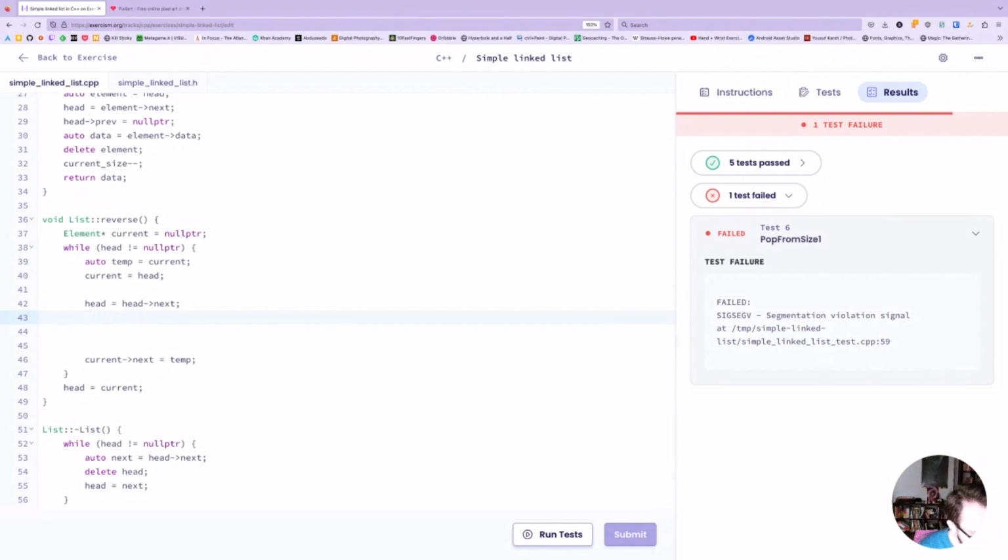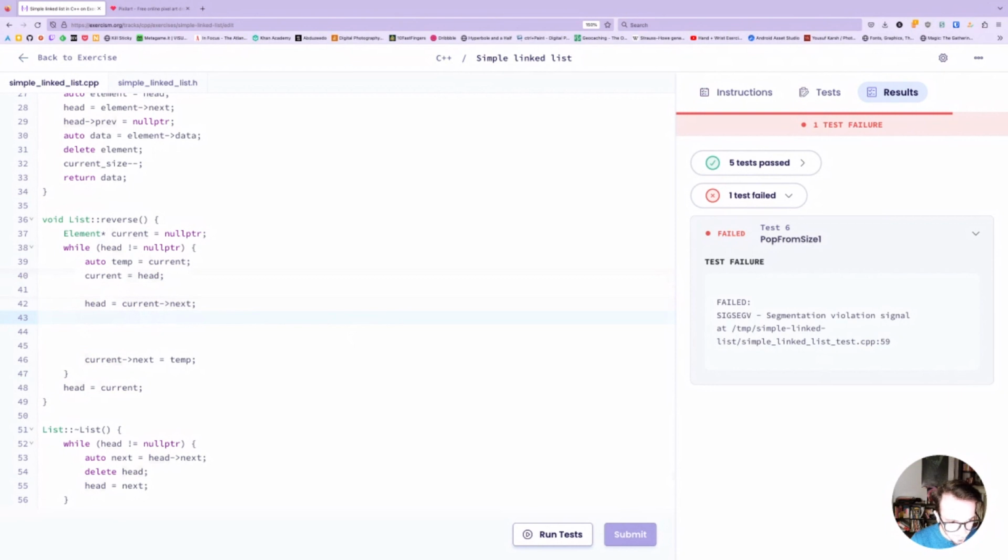If head becomes head next, then head next... Oh no, because this head is not the same one. It's current. So head prev... Getting confused. Let's do it like this. This might confuse me a bit less, maybe.